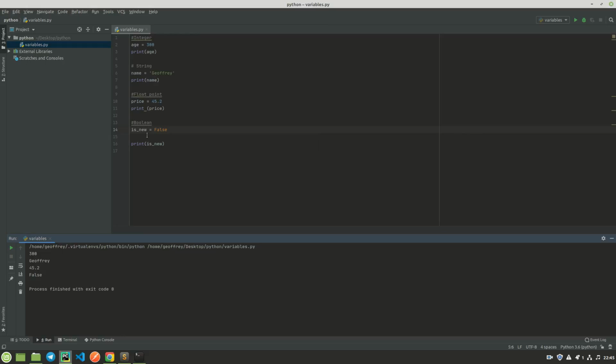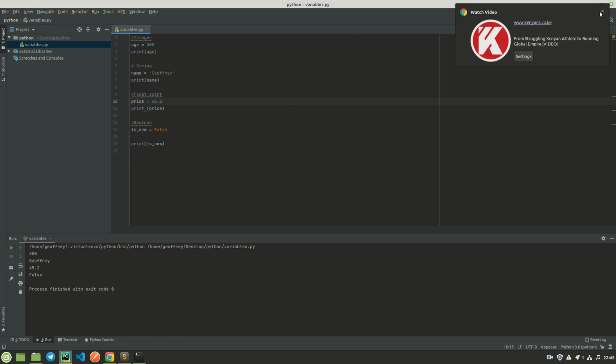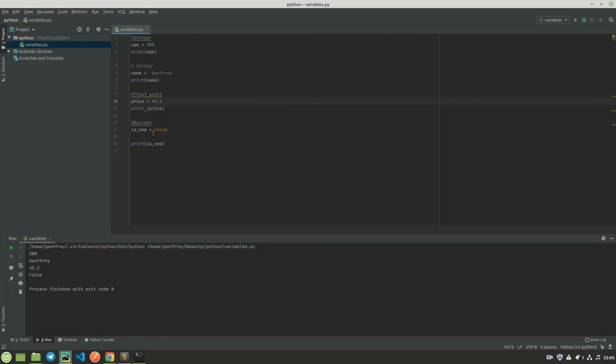Okay, so we have Boolean types. We have false or true, and then strings is any kind of string that you can think about. Integers are whole numbers, and floats are numbers with decimal points. Now Python can also handle more complex variable types like arrays, but we are going to be looking at that in future tutorials. For this tutorial, I want us to stop at these four.